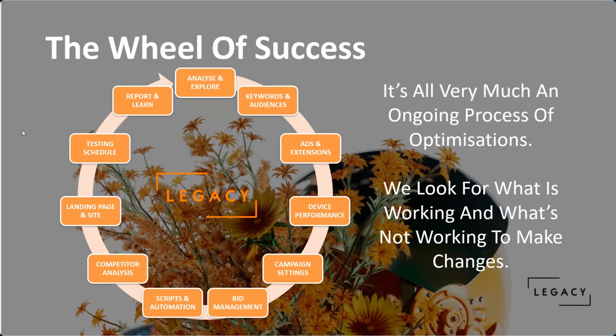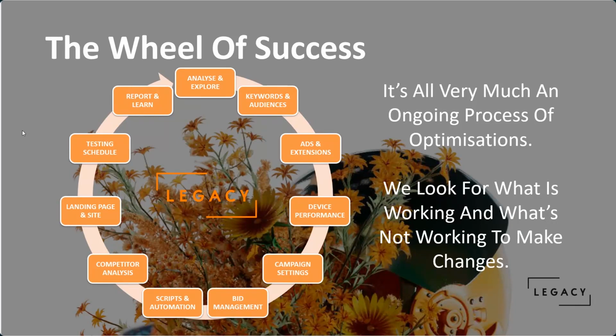Another one as well is to make sure that you've got the search partners network excluded. We've seen a lot of bot traffic come through that in the past. Then another one is to look at your bid management. So your bidding strategies, whether you're bidding towards clicks or towards conversions, you're going to test into these different strategies. And then a more advanced strategy would be looking at automation and scripts. Can you automate things in that sense?